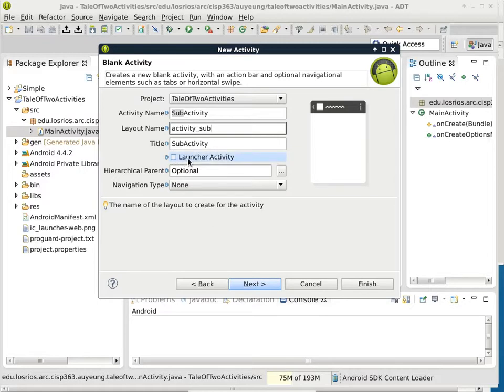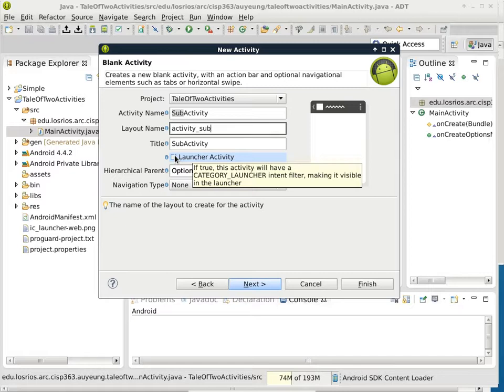I do not want to check launcher activity. In other words, when this application is started from the launcher, which is typically how an end user starts an application, I don't want this screen to be launched automatically. I want this one to be launched by its own activity, the other one. So what would it mean if you check that box? If I check this box, then the default activity is no longer main activity. It becomes this one. Because only one can be the one that is started up by the launcher. So the other one by default is the launcher activity. But if I want to make the new one the launcher activity, I can, but that will take the checkbox out of the other one, which is not what I want to do at this point.